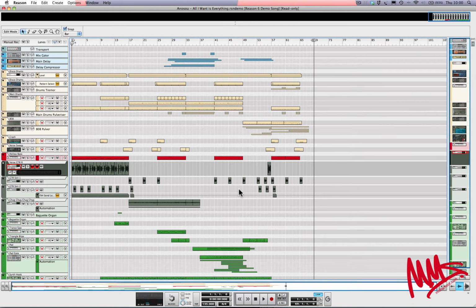I just want to show you how to navigate your way around the sequence. So this is the playhead, and you can click and drag that around with the mouse. You see down here in the transport, you've got play and stop buttons, the shortcut for which is the space bar. So depending on where you've positioned the playhead, when I hit the space bar, the song will begin playback from that point. You can also rewind and fast forward using the controls on the transport.